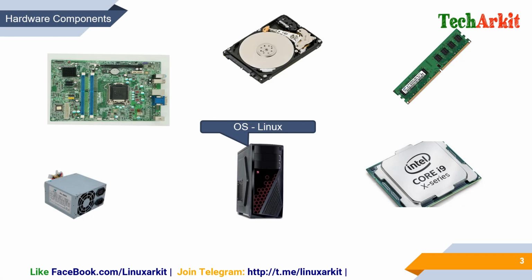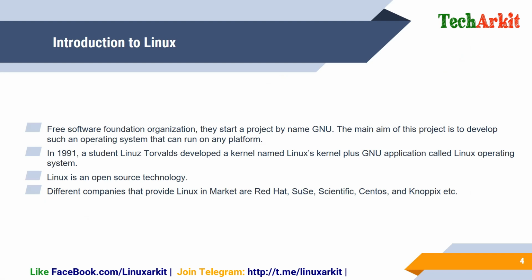We have different operating systems like Windows, Linux, Mac, Unix. Currently we are going to load Linux as the operating system on the hardware components. So I'm going to take one of these hardware, like a PC or a server, and load the operating system in it. Now, why do you need to use Linux?